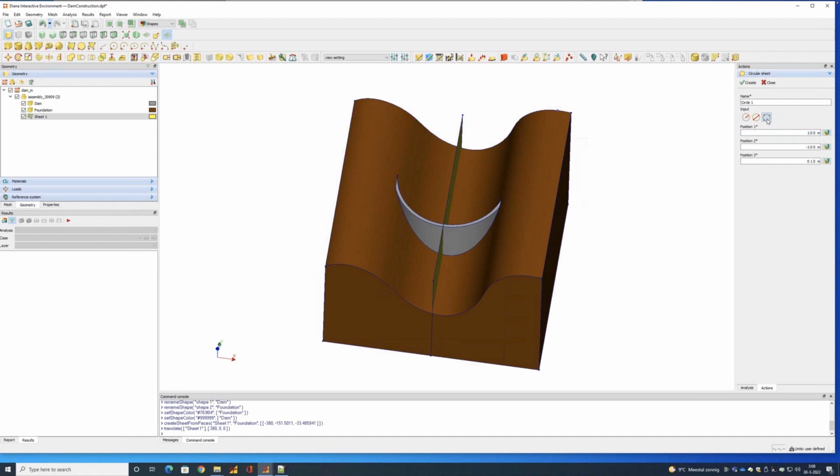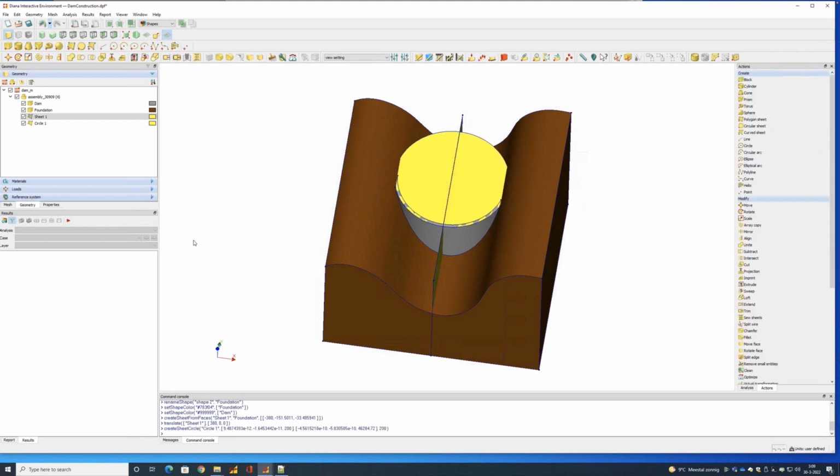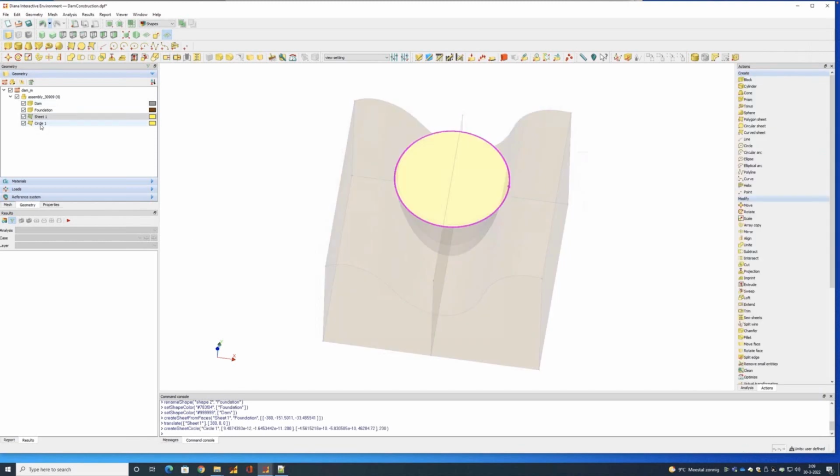I select the method, which is the 3 points, and I take the first point over there. The second point, I take it somewhere over there. And the last one over there. And I click create. So always keep in mind that until and unless you click create, it's only a preview mode, so nothing is created yet. Then I click create. I can close this, and you see that the circle appears over there.